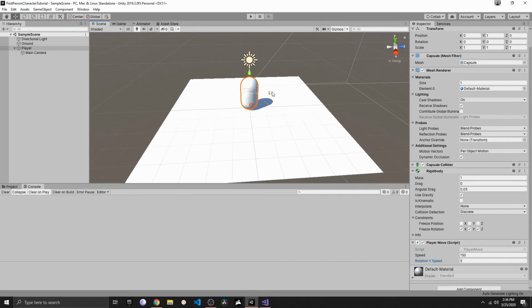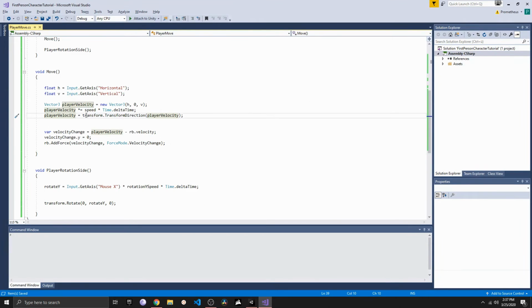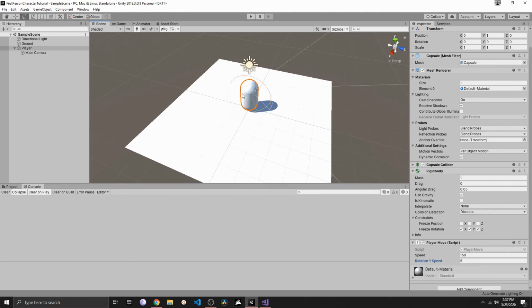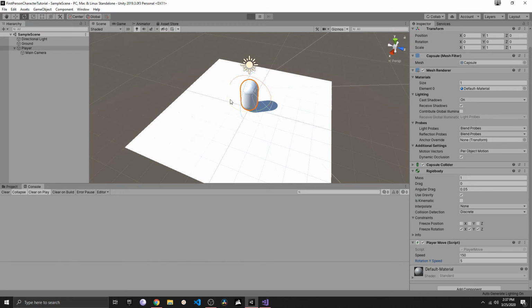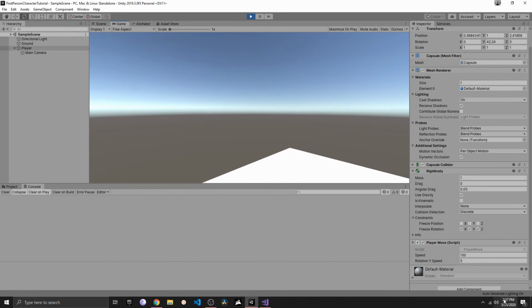So this is obviously the world y direction, and no matter where we would look, if we for example looked in this direction here or the opposite direction and pressed W, our character would still just move in the z plus direction, the world direction. But with transform direction, we're basically telling Unity, hey, whenever we are moving the character in any direction, this is the forward direction we want to go. And that's why we can always move forward, and our character is always walking towards the direction we are looking at. I hope that makes sense.